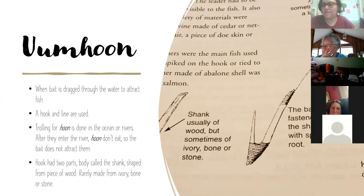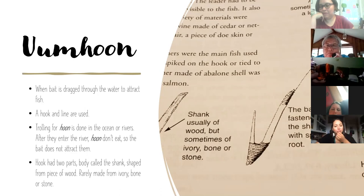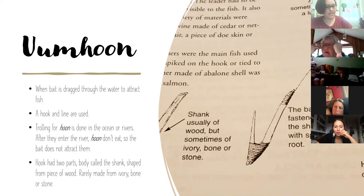So this is part of the bonus question where you have the barb that's made out of bone, sometimes copper or iron, and then it's attached to the shank, which is a wood, sometimes ivory, if it was available, or a stone. In Gumshiwamuk, this is trolling. Oh, that's what it is. I know it's the method. It's not using a net. And then the shank sometimes would be used with spruce root. And then connecting to that is where the lure would be. Sometimes fishermen prefer the abalone shell because they shine and attract fish at the same time. And it serves purposes like lures that are used as bait. And attached to that would be the fishing line. And I think they use steady too.